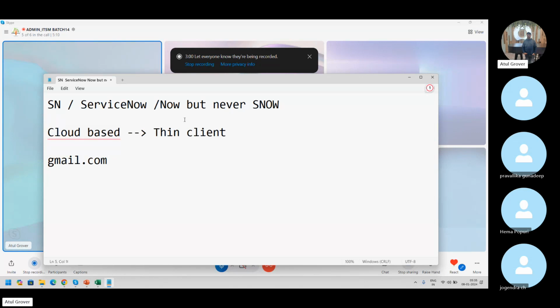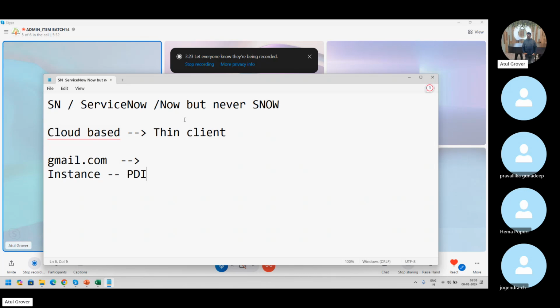You enter it and open. In the same manner, we have an address which we can open. But you see, I'm using a word called the instance. And also I use a word called the PDI.